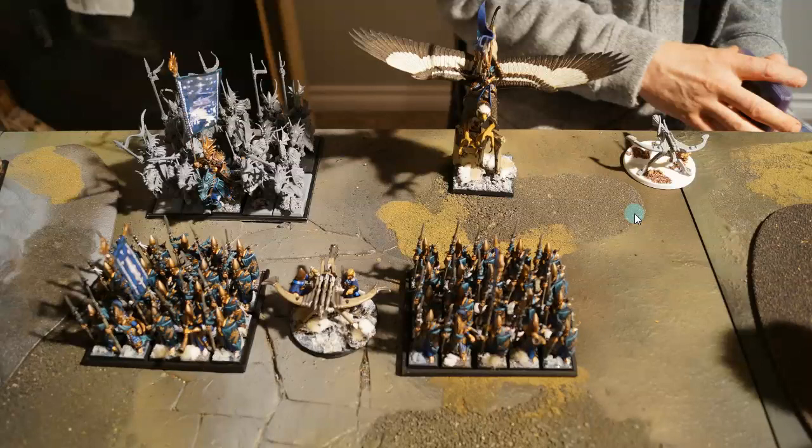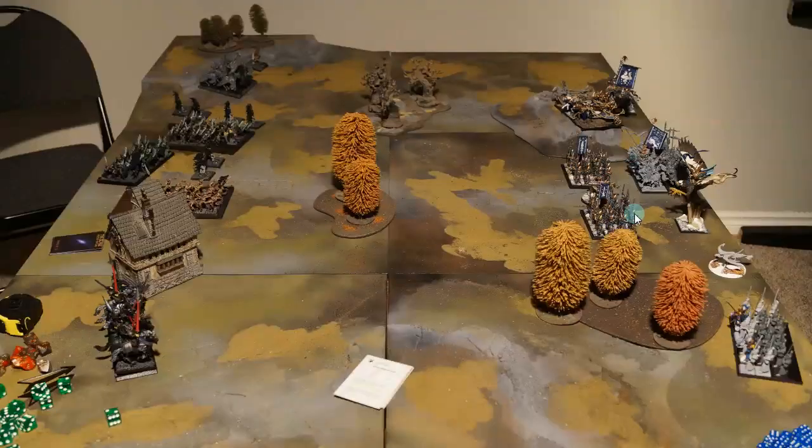In the back there, he's got, I believe it's a prince on a griffin, another unit of Sea Guard, another bolt thrower, and over here, way back here, he's got a big unit of sword masters with his mage in there. So that's kind of the board going into the game.